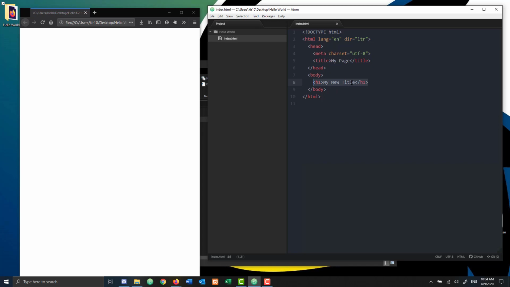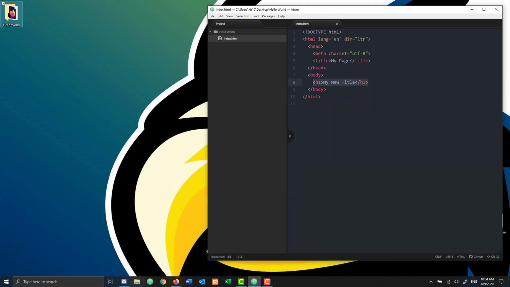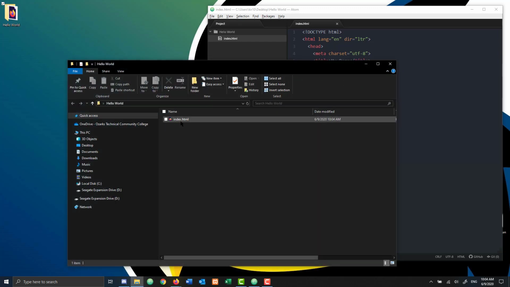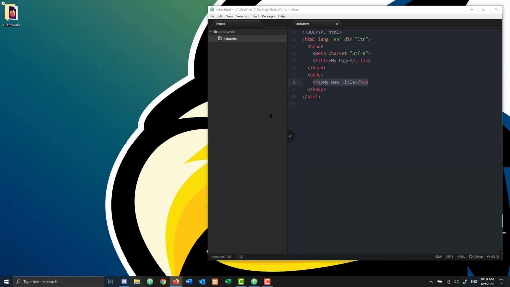Okay, so in the last video, I had you open up your folder, and then you had to double click on the file name in order to pull up your browser, which then pulled up in my other screen. So you understand what's going on there. All right, so I'm going to show you a shortcut to make that a little bit easier as well.